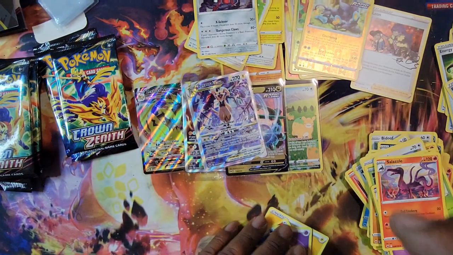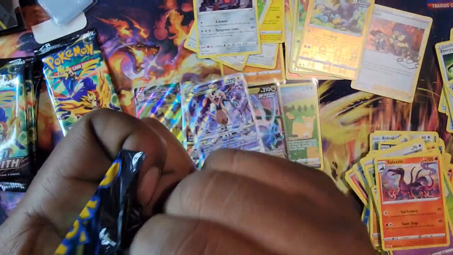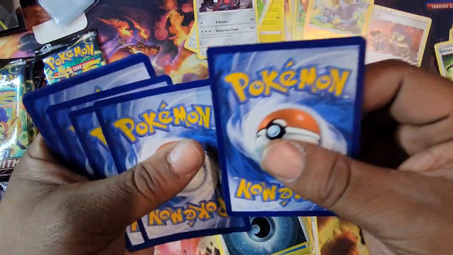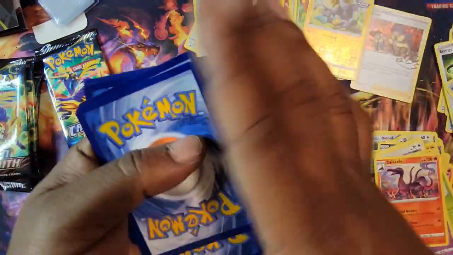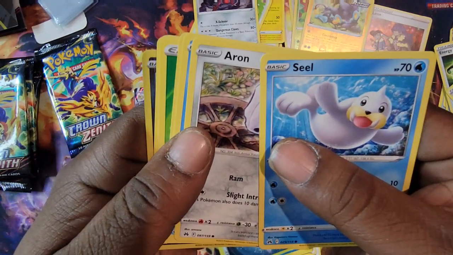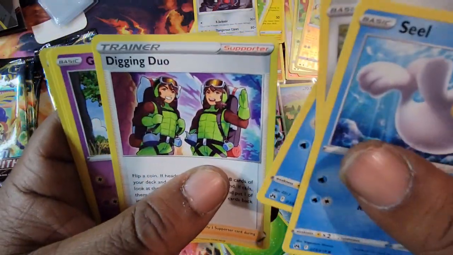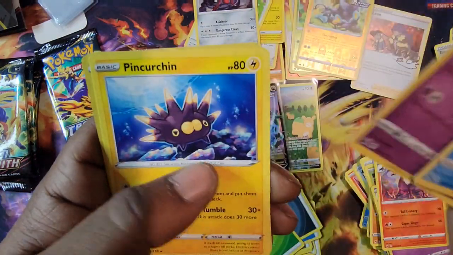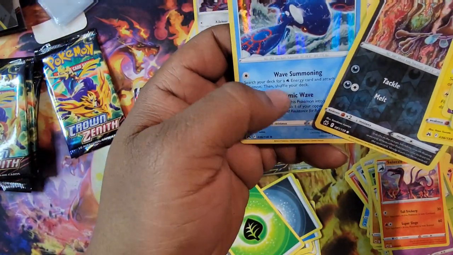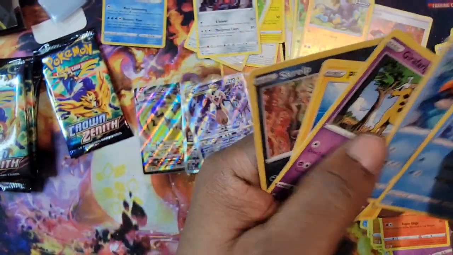Can we get on that atomic level of spice? Let's see, cause we still got one more ETB. You feel me? Code card. I think I might have felt something there too. Might not, I don't know. Let's see. Seal. Potion. Let's go ahead and cheat. Oh, there's something back there. Corphish, Energy Switch, Energy, Digging Duo. Okay, that's nice. That porcupine one. That one again. Oh, that's what I seen. Kyogre. Okay. No reverse holo? I'm about to go back through that.